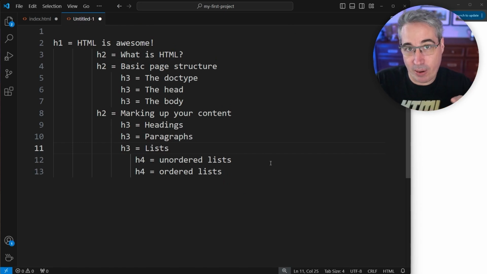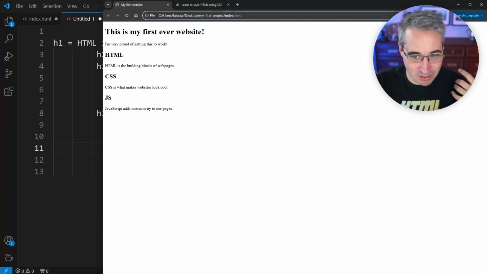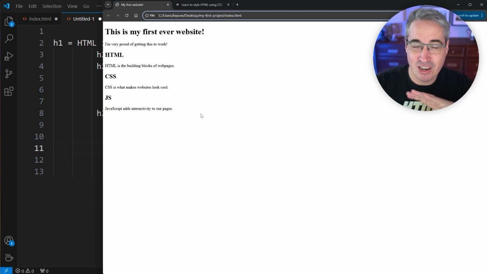So we really are creating this table of contents with our heading levels, and it's really important that we use them properly and consciously when we're using them and not just going, oh, I need this font size here. Don't worry about the size of the font that's coming in, because as we saw, there's changing the way things look. We can change that with CSS, and we're going to do that very shortly.